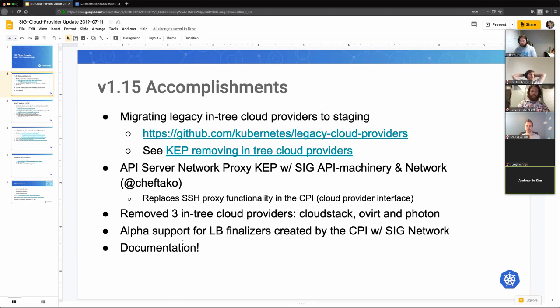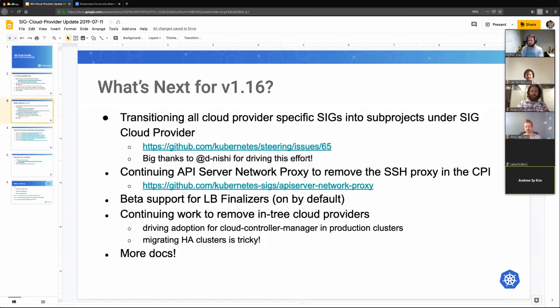And so generally this isn't a problem for managed offerings, but we're finding that for a lot of users who spin up their own clusters, this is a problem. And so we've made some good progress on documentation in 1.15. We've had a few cloud providers even spin up their own websites to host all of the information for how to operate their cloud providers, and we'll be pushing this forward more. So yeah, let's go into what we have planned for 1.16.